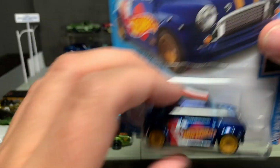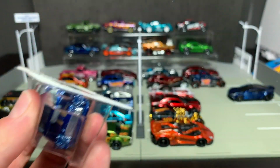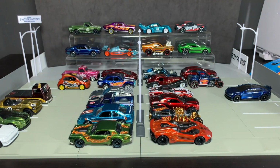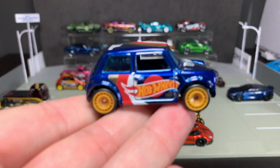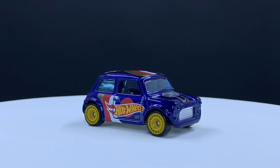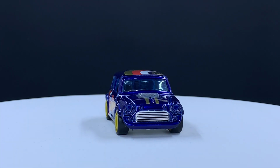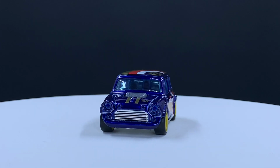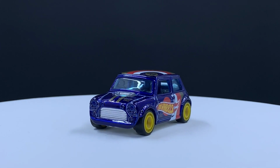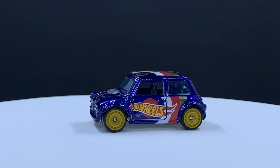Should we open it up? Okay, this thing is awesome. This is a big hit with collectors as well, this casting. It has been modified. You used to be able to open it. Now you can't, and it used to have a metal base. Now it doesn't. You used to be able to take the top off, actually, and just show the interior. And they had a roll cage I think you could even adjust.